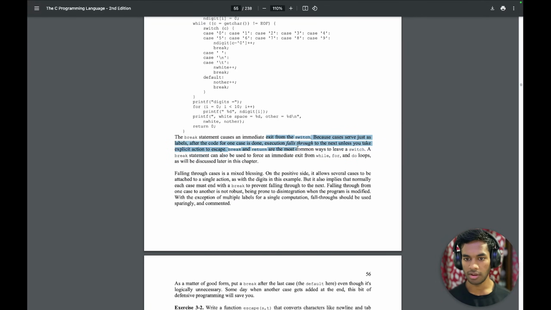Break and return are the most common ways to leave a switch statement. A break statement can also be used to force an immediate exit from while, for, and do loops, as will be discussed later in this chapter.